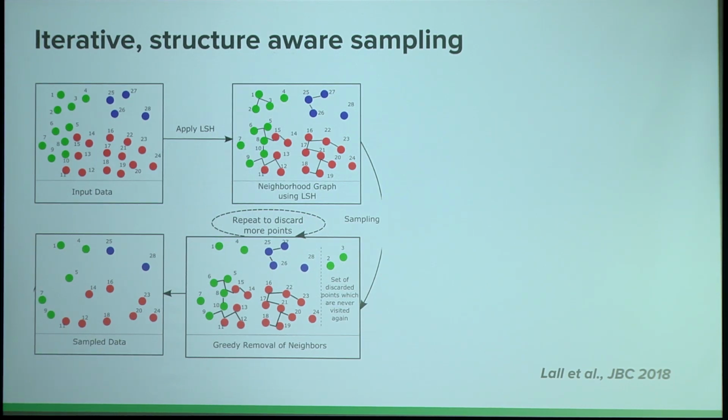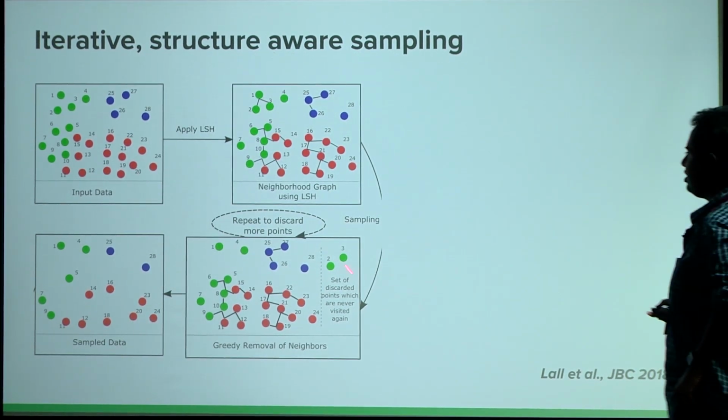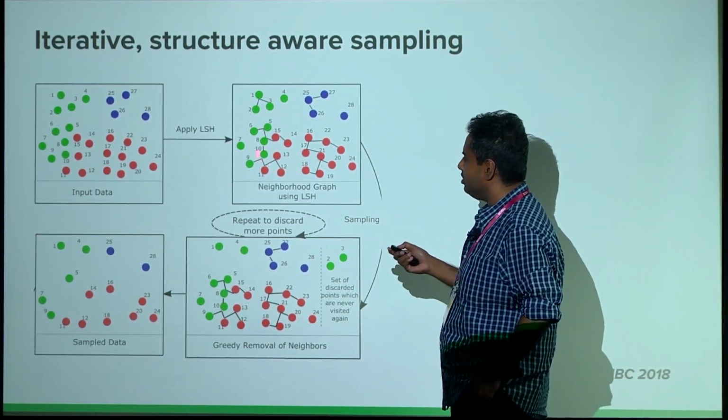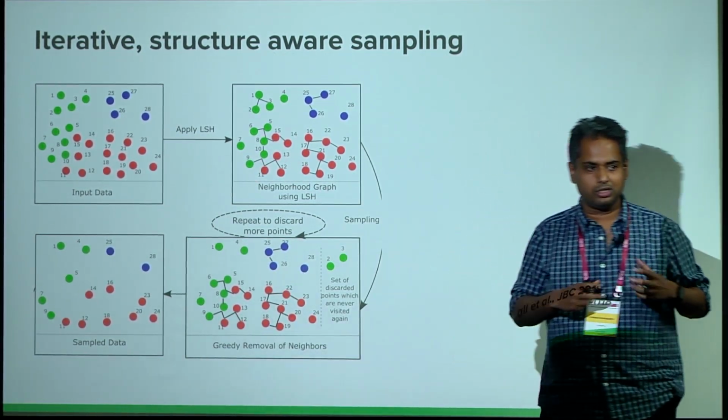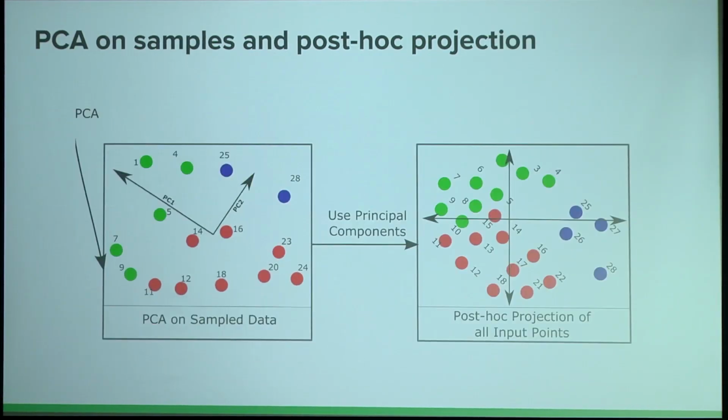So you take all the data points. It's so stupid, right? You take all the data points, look at the nearest neighbors, and start dropping. By the time you do the first 10 drops, a lot of the data points are actually removed from your data, right? And it is also structure preserving because you are removing a lot of samples coming from the majority cell types, right? So once we did that, we did the regular principal component analysis, and then we did a post hoc projection of the removed cell types.